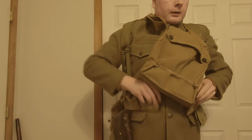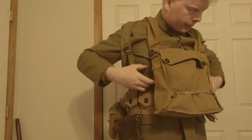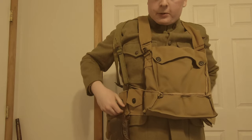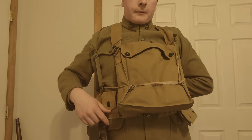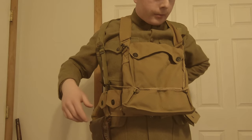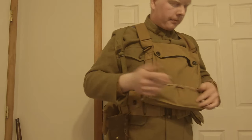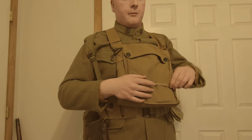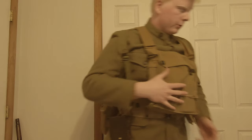So, that's something. You'd probably want this quite a bit higher up. Seems to be drifting down a bit, but it's one of the problems I have with this. And another reason why I use this hook is because it just has it better up there and doesn't slip down at all. So I'm gonna come back when I have this all situated.